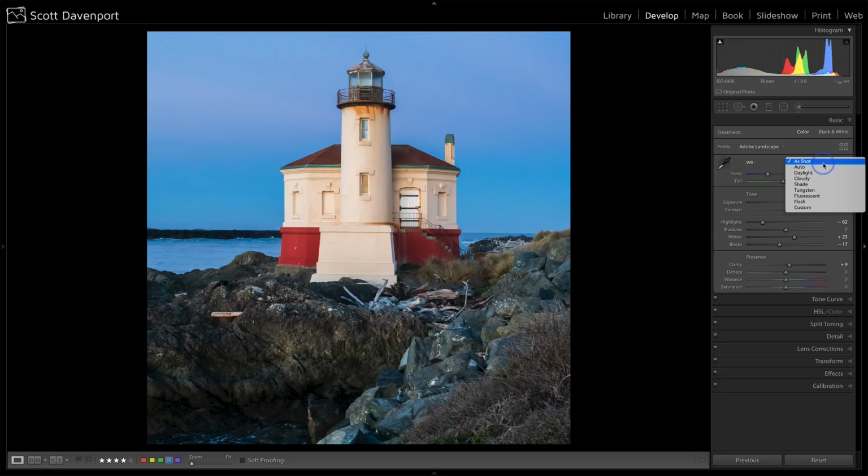All right, so 4550, and then cloudy, 6500. What about shade? Let's try shade. Shade's going to be way too warm. Come on, Lightroom, catch up. All right, yeah, shade's way too warm. Let's pull that back, but somewhere not even a little lower than daylight. Daylight would be about 5500. We'll come in underneath that because it is still dusky, it is still blue. But I want to get rid of that greenish cast, and having the tint shifted a little bit helps as well. Let's see, that feels pretty all right.